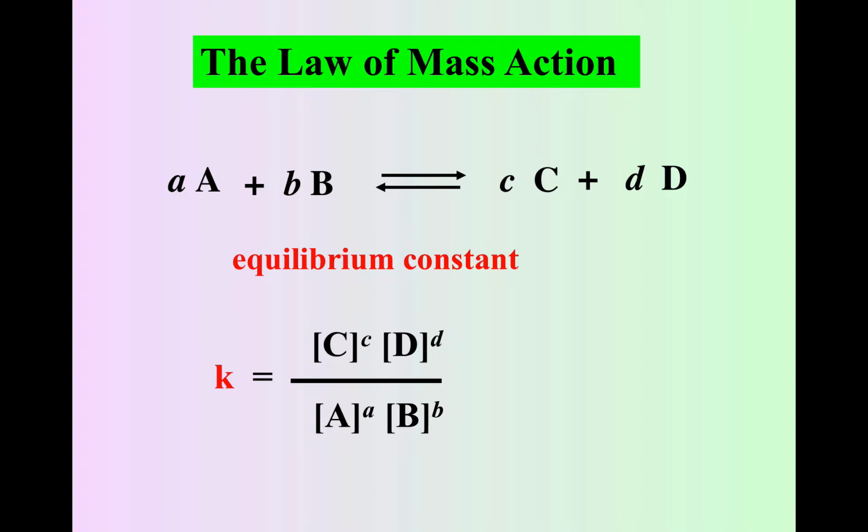That number that I get when I plug those numbers in is always equal to an equilibrium constant at a particular temperature. So just experimentally, this is the way it comes out. Take the concentration of the products, raise it to their stoichiometric coefficients. Take the concentration of the reactants, raise it to their stoichiometric coefficients. Divide one by the other, and you get the equilibrium constant.